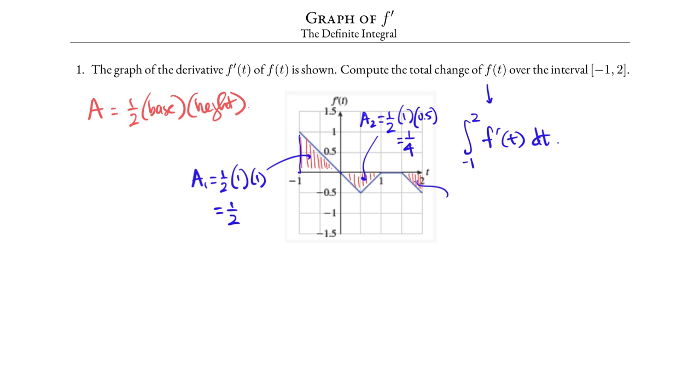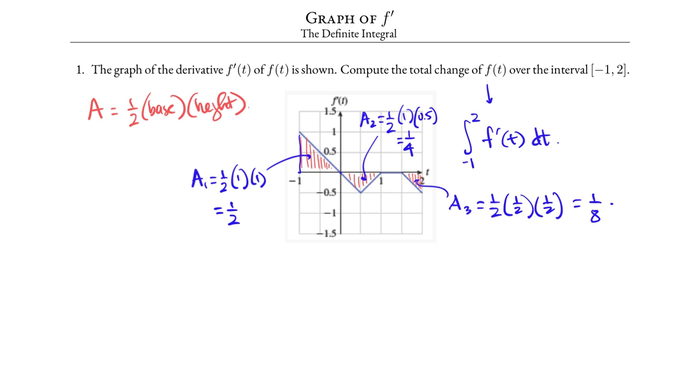And for the last area, we call it a sub 3. The area of the triangle is 1/2 times the base times the height. The base is 0.5. Each of these squares has a unit of 0.5 because 2 squares would give us a distance of 1, so 1 square is 1/2. And so the area is 1/2 times the base, 1/2, and the height is also 1/2. Base, height. This is 1/8.